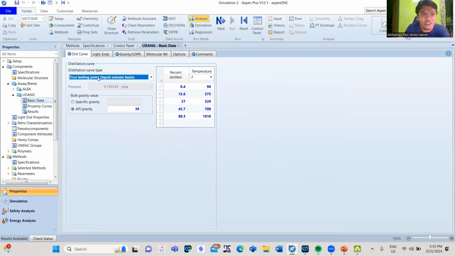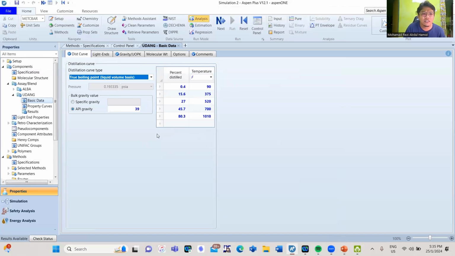The basic data is basically the distillation curve you need to provide if you decide to insert your own crude oil data. In this case, you need to specify API gravity or specific gravity if you know the information.